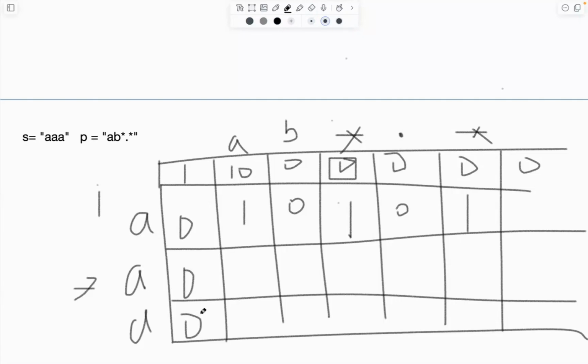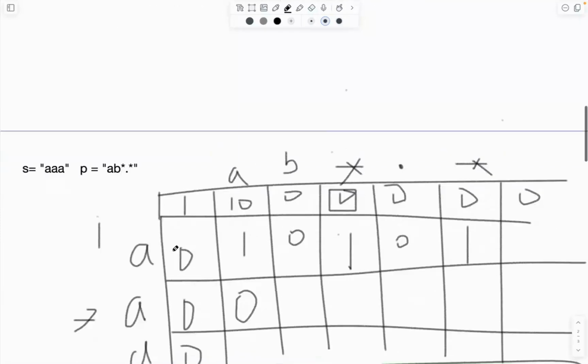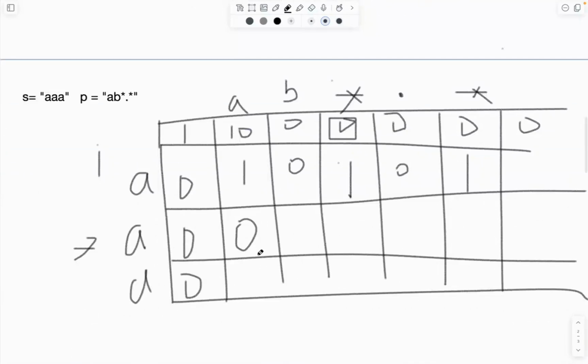We find A equals A, but here is 0, right? So here also needs to be 0, because we just satisfy one requirement, but there are two conditions we need to satisfy. We didn't reach both, right? So that's why here is 0.